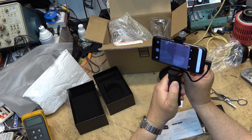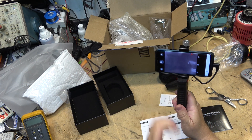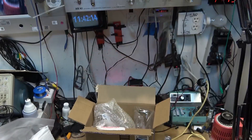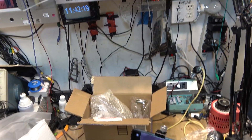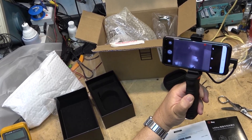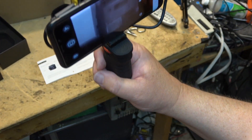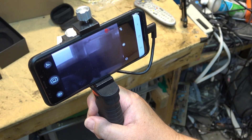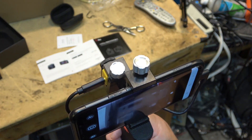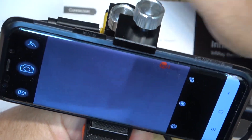There are actually four wall warts, and you can see the heat they're giving off. I'll reposition the camera and loosen off the little infrared camera to point it up for a better shot. There we go — we're actually seeing the heat coming off the wall warts, the switching power supplies. Three of them are on one power strip and one on the other, clear as day on the infrared camera.